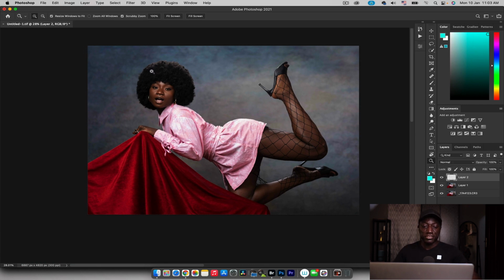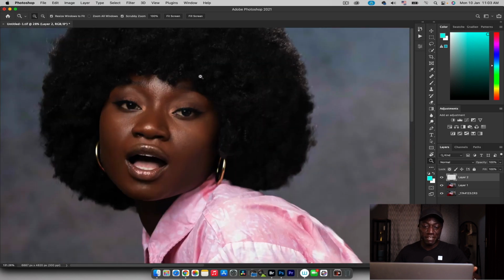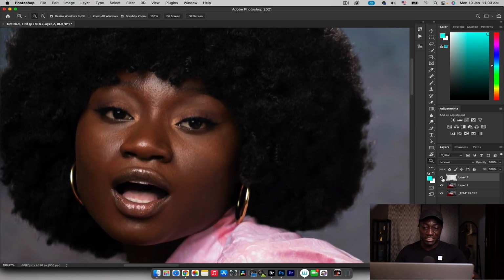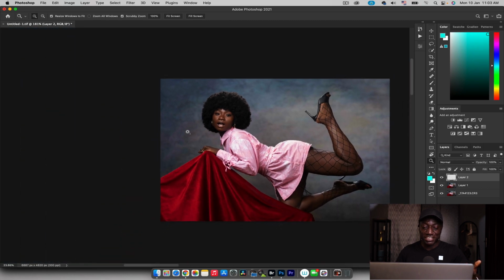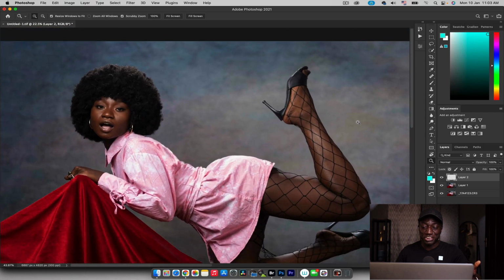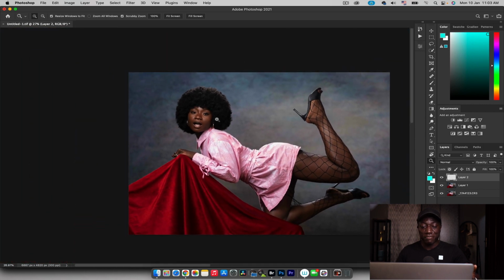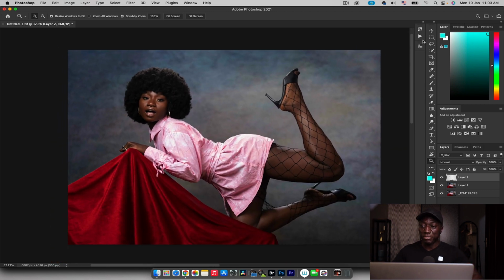Alright, so now that we are done with the healing, if I zoom into her face, you can see all I did is use a healing brush, but we've been able to get rid of almost all the blemishes, and her skin looks flawless at this point. I don't really need to do too much to the skin right now, but I'm going to run my frequency separation action and dodge and burn just to fine tune everything a little bit, and then we'll move on to color grading from there. So I'm going to go into my actions.